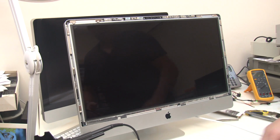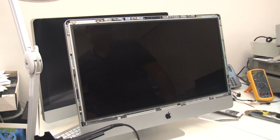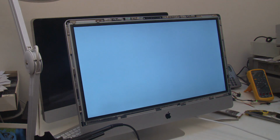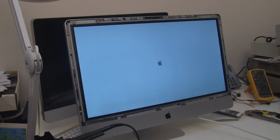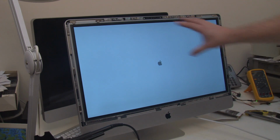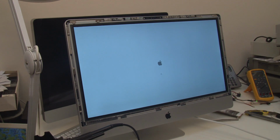Okay, that's the screen back in, so let's give it its first power up and we'll see if it even works actually. Hey, there we go. That's definitely fixed, because that white screen, if you remember before, when it was all white, you had a very dark area there, so that's spot on. That seems to work. Let's just let it start.